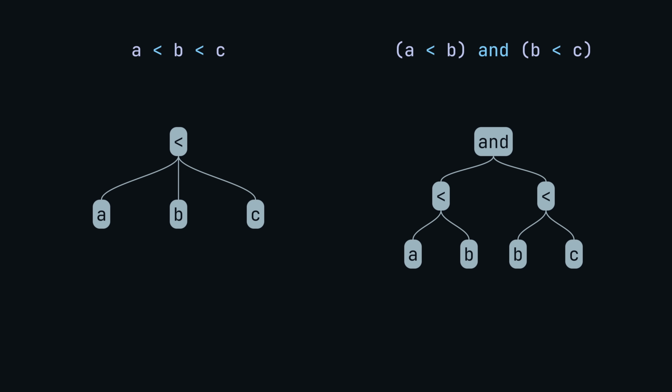But already this tiny transformation is a good first hint at how easily optimizations can go wrong. In this example, the two forms aren't actually equivalent. The first one evaluates b only once, while the other one evaluates it twice. So if b is any expression with a side effect, the two programs behave differently.